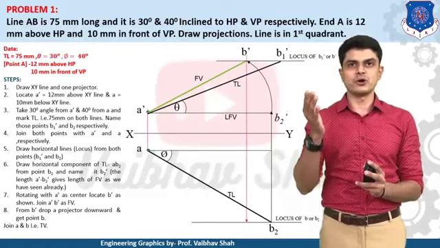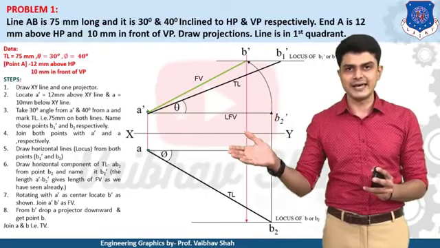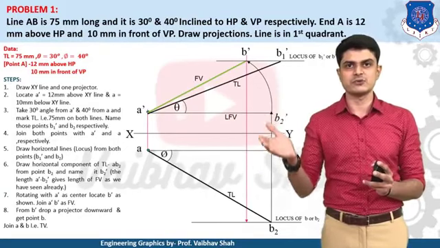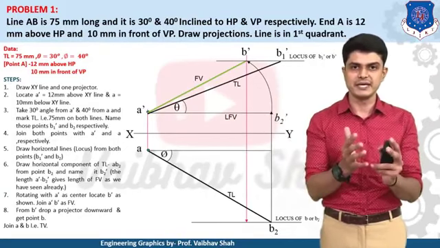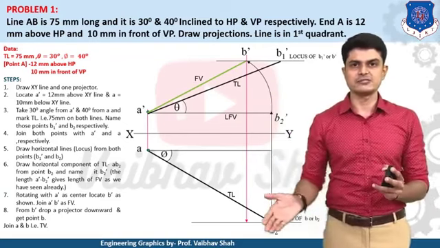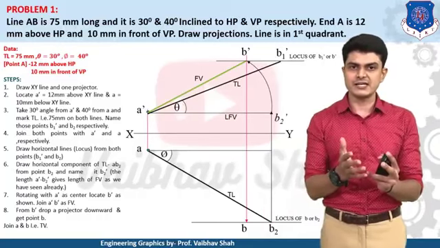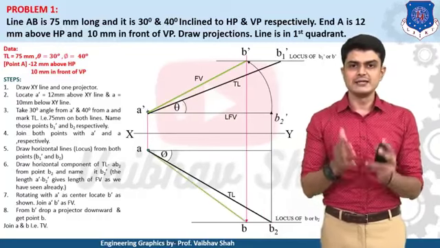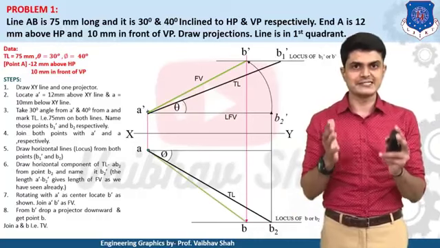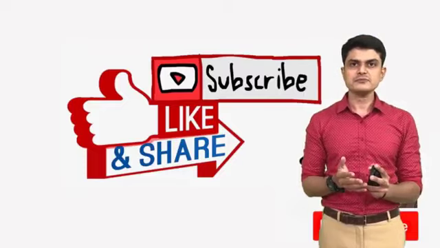Then you need to draw a vertical line, because we know that below this A dash we have point A. That means below this B dash, on this vertical line, we will have point B. Point B comes on the locus of B2 or B, so we get point B somewhere here. After getting point B, just connect point B with point A. These are points without dash. That means this must be your top view, right?